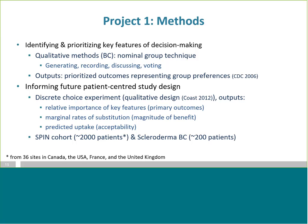And in the choice experiment, we ask people to make hypothetical decisions around different treatments, and that helps us to reveal the importance of different key features that have been identified, and that might tap into our estimate of what should be the primary outcomes if we're doing a trial in this area. We can understand trade-offs that people might make between different features. So, for example, if they're going to accept an increased risk of something happening, how big does the benefit have to be to overcome that risk that they're expecting to accept? And you can look at different configurations of services and see how much the benefit might need to be for a particular treatment to be acceptable to patients.